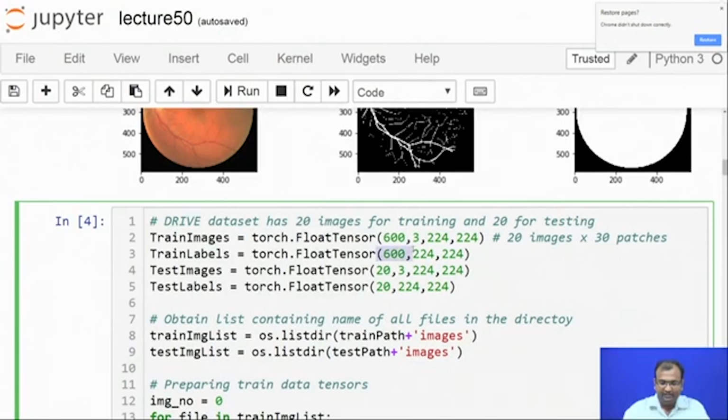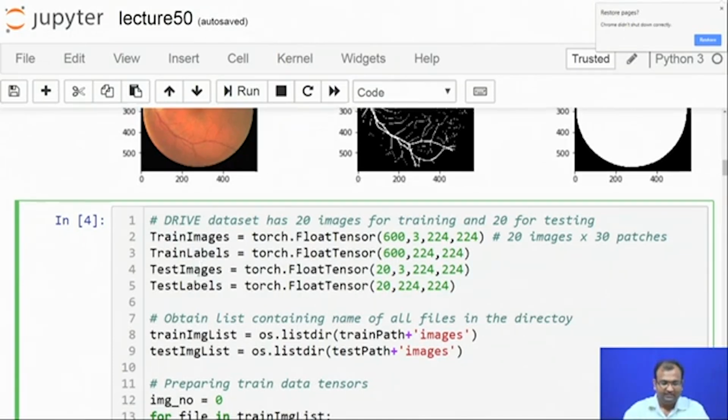In those cases, while your network is still going to generate this number of slices or channels which correspond to each of these classes, in the ground truth data which you are passing for training, that data is just going to have the particular channel number or the class number given. So, if it is class number 0, that corresponds to channel 0, and that will be high. If it is class number 1, then it corresponds to channel number 1, which will have the highest probability. So, for that reason we just pass a 3D tensor over there, where each element of the tensor is a matrix of 224 cross 224.